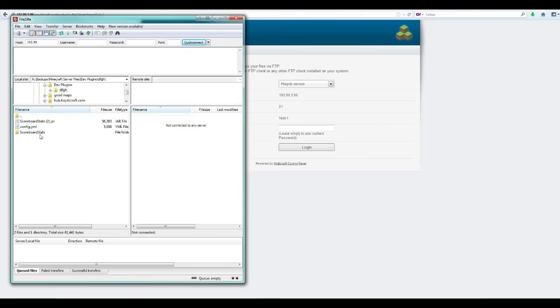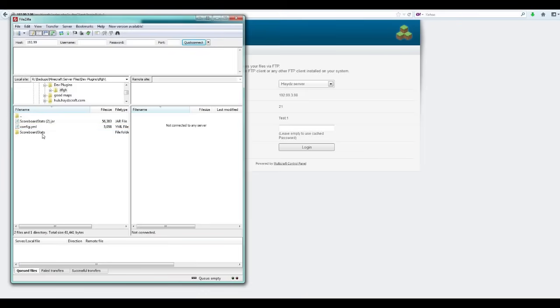And this is your local computer. And this is the server you've logged into. So once you're logged in, you can browse through the folders, double-clicking, moving, doing whatever you want. And if you want to move a folder from your local machine, see this is on my local machine right here, all you have to do is drag it across, drop it on this side, and it will transfer the folder to where you have dropped it.